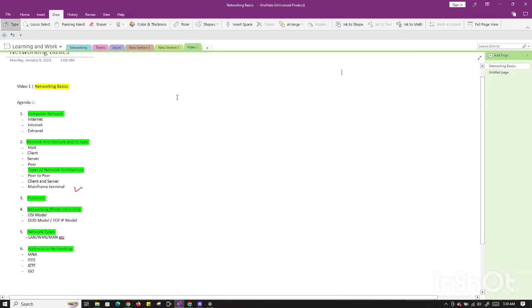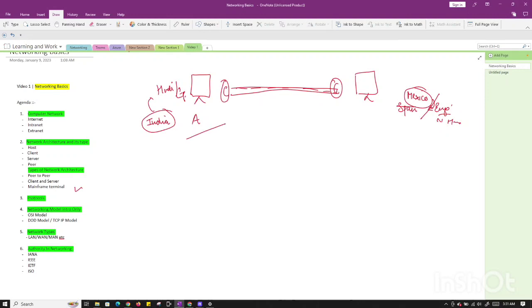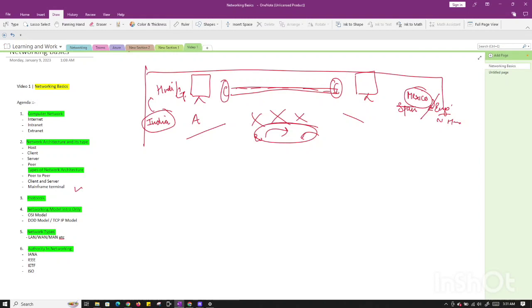Now let's talk about protocols. Now understand, if I am a person A from India, and another person is from Mexico and speaks Spanish, and I'm from India and speak Hindi or English. But he doesn't speak English, nor does he speak Hindi. So there's no common language, but we are on a call with each other and we are sharing data. But it is not utilized by any of us, because I don't know Spanish, and they don't know Hindi or English. Even though data is traveling, communication is not happening.